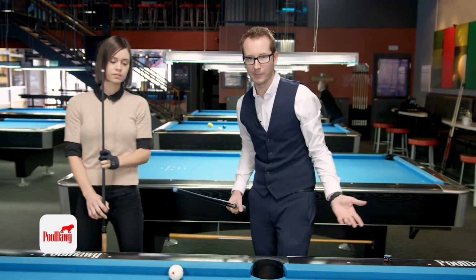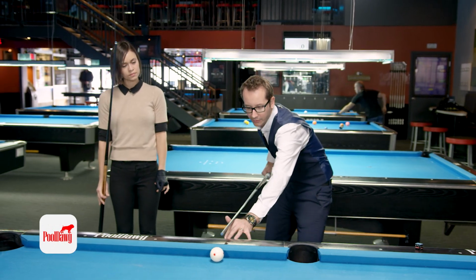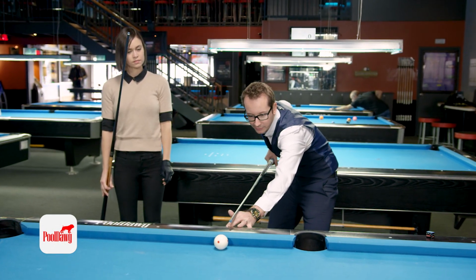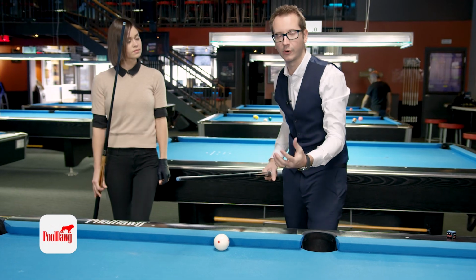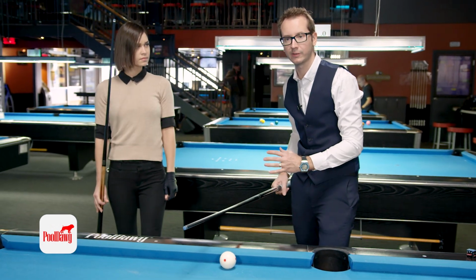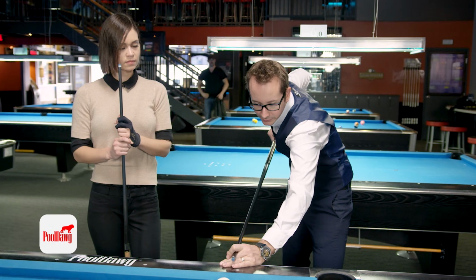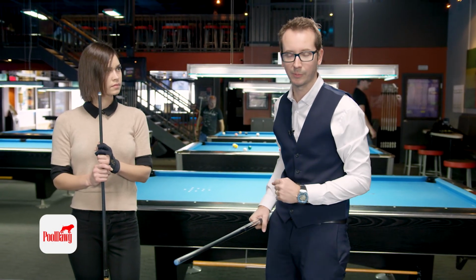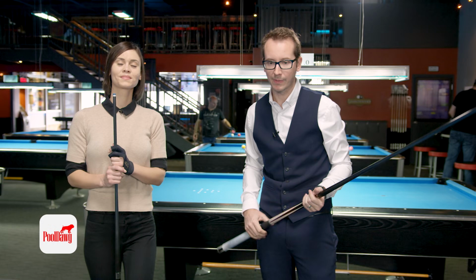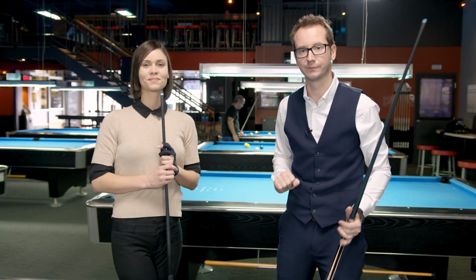And I think there's maybe one last type of bridge too that is literally putting your finger on the metal edge almost. And this is really when you try to stroke the ball through. And again, the trick though is to really stay as parallel as possible when you do the rail bridge and not angle. So this is something you don't want to do except if you have to for a reason, that you need to put a lot of spin or something like that. But if you don't have to, you never want to raise your cue angle.